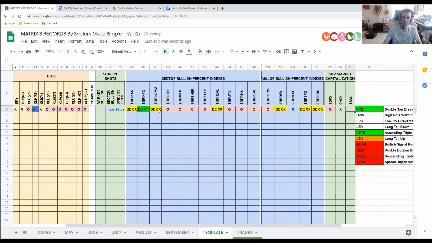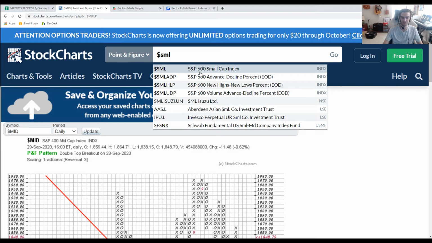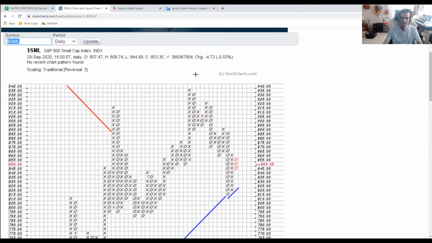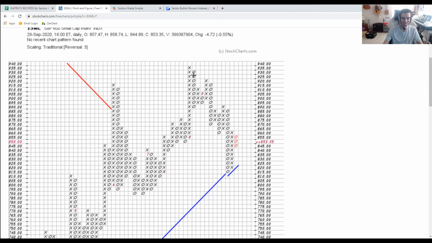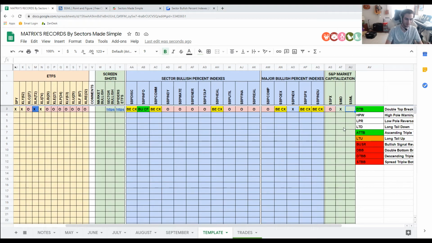But we're in a column of X's here. And then we'll do $SML. And you got it. It is a bull trap. It takes all those bullish investors and hits them where it hurts. And here we see we had a column reversal today into a column of O's, which is going to give us a column of O's for the small cap index.